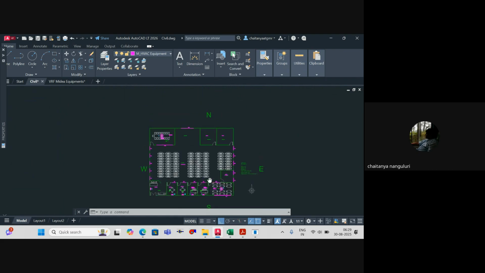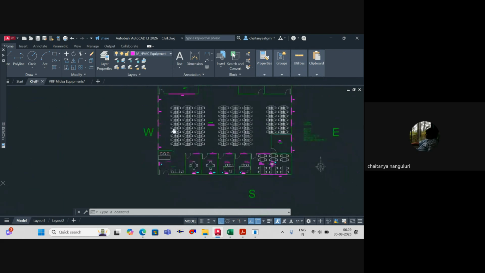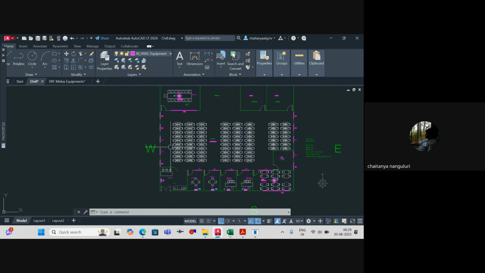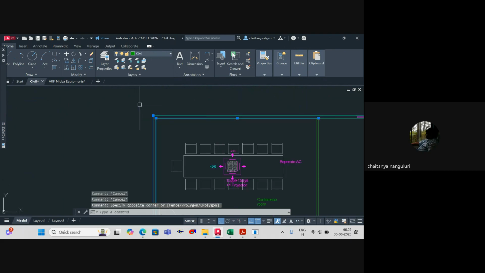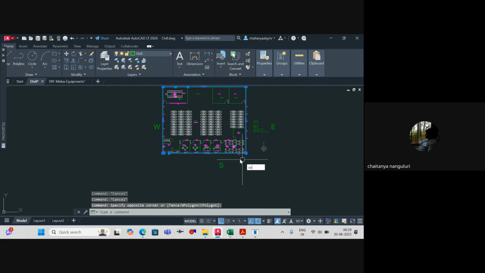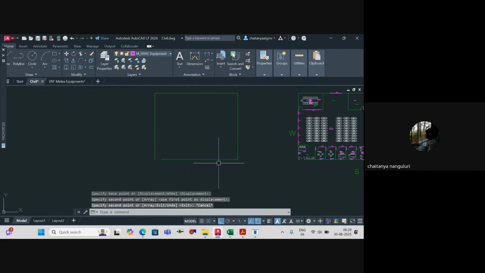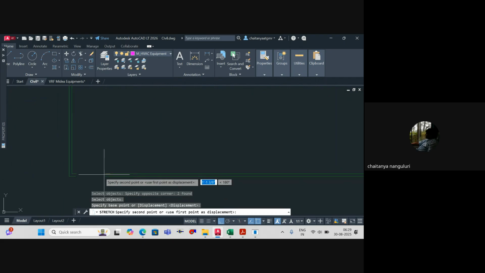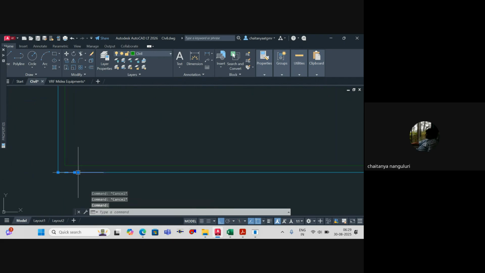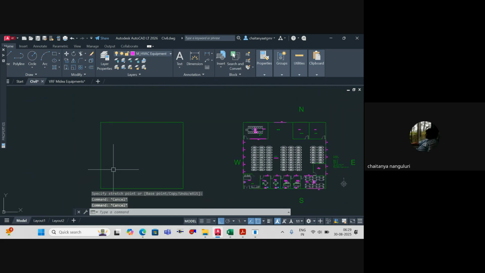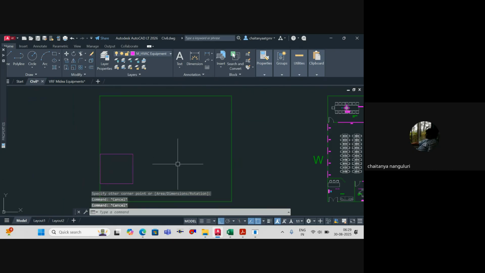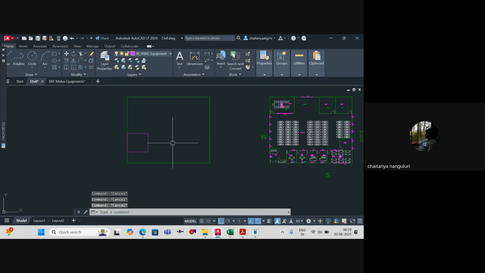So can I place my equipment somewhere on the terrace? If I have 2, 3 floors, I can obviously keep it on the terrace as well. You agree? So I'll do one thing. I'll just copy this rectangle. So obviously this is my terrace, nothing else, right? This cell will be my terrace. You agree? So can I place it somewhere over here? Approximately this location, shall I place my equipment? Yes or no?